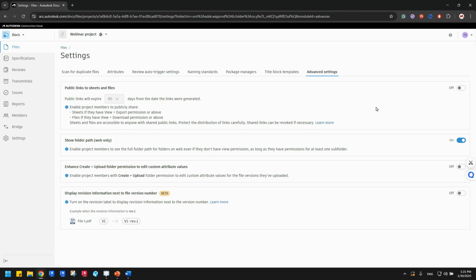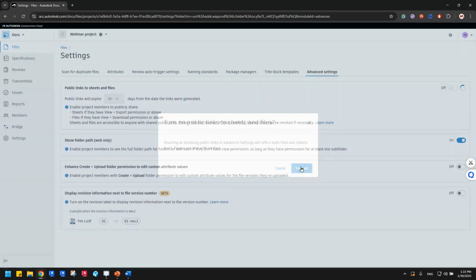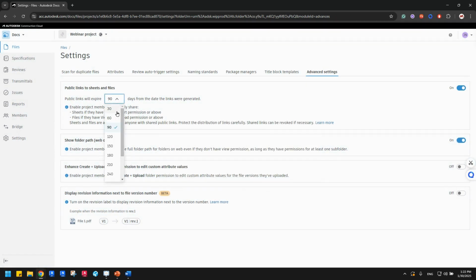And on the advanced settings, there's a feature that you need to turn on, right? Why is it important to turn on that feature? Because you're going to enable your project members to publish with people that are outside of the company, meaning that you can share temporary links, right? So let me turn that on. And you can define as well the dates in which those links are going to be enabled. So for example, I can share a folder and say you have 30 days to view that link, right? Or you have a whole year to view that link. And that is going to be a nice option to share files with people outside from your company.